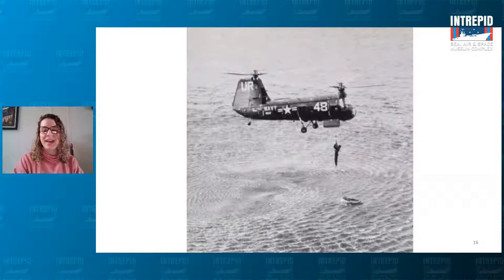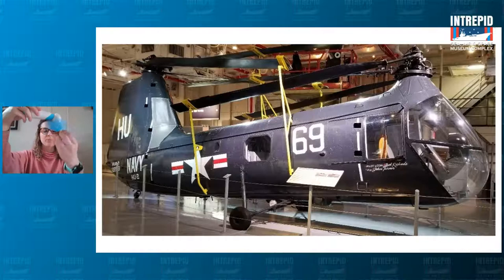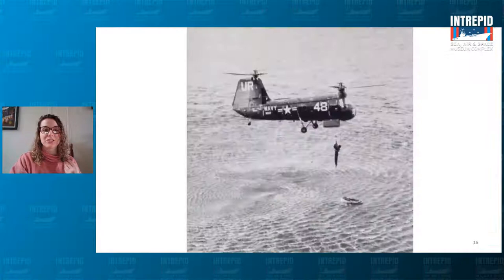Now, something that's also cool about helicopters in general is how they take off. So airplanes need a runway. They need to build up a bunch of speed in order to get lift. Helicopters, though, they just spin their rotors. Again, similar to my fan, the rotors spin really, really fast and push the air down so my helicopter can go up. So they can take off and land vertically, which is really cool. And it's really great when you're on an aircraft carrier and there's only so much space for taking off and landing, which we will get to.